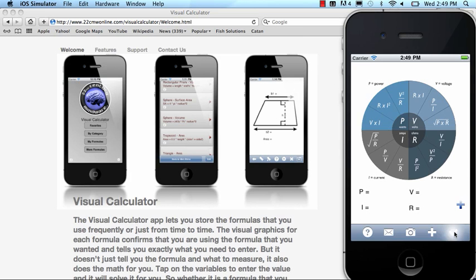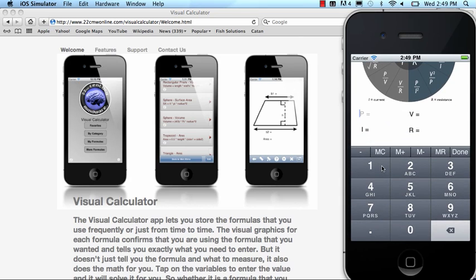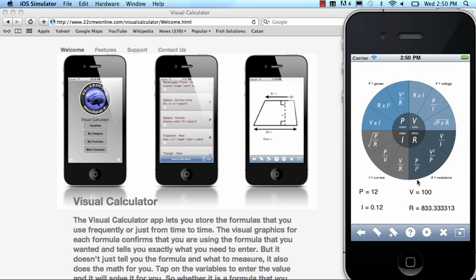So if we have V of 12, I'll just put in some random numbers, maybe not logical ones. Now, once we had two of them, we had enough to solve for everything. And so now if we take a look at the math here, the current is P divided by V, so 0.12 amps. Simple, works out well. You could have multiple formulas to solve for one thing. If we didn't know resistance, that didn't matter because something else will help solve for it.